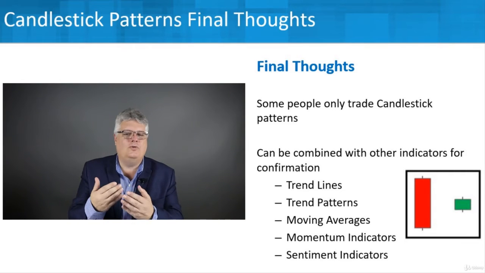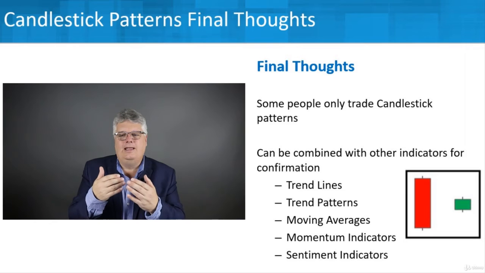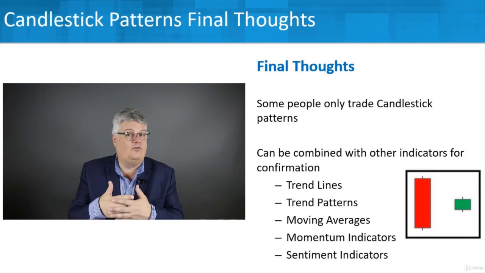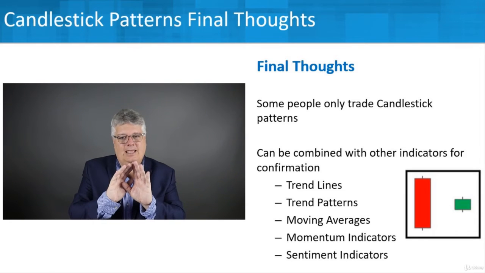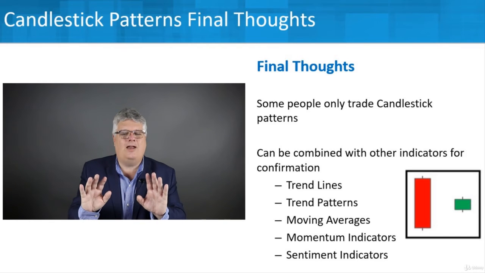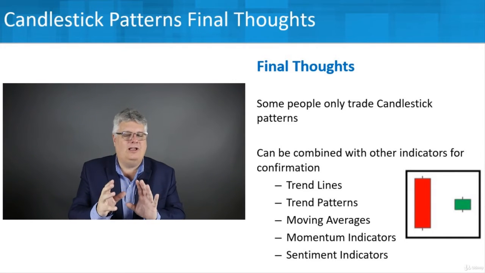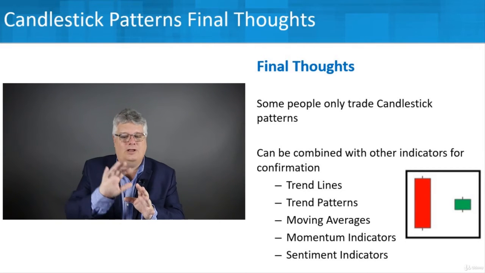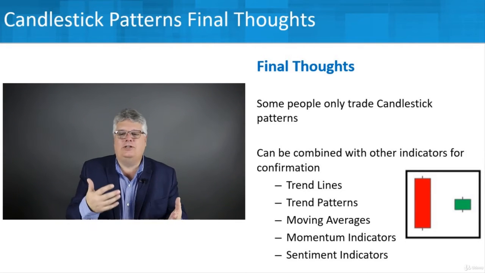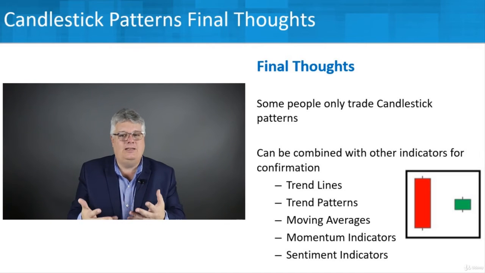But a good practice, as you learn other things in the course, is to combine it with other indicators for confirmation. So maybe I see a candlestick pattern forming, and I might confirm that volume is doing what I'm expecting, either rising or falling or staying the same. So the trading volume is there, confirming, but I might want to confirm it with other things I'm learning, like trend lines, moving averages, weighted moving average, simple moving average, general trend patterns, upward trends, lower trends, momentum indicators, sentiment indicators.